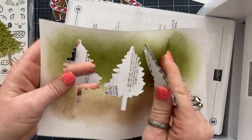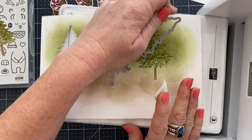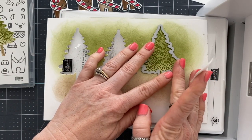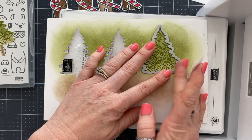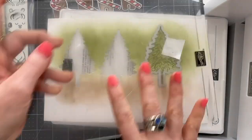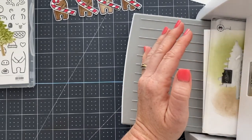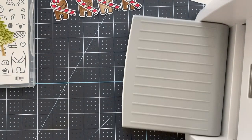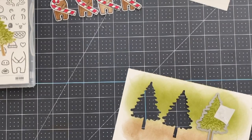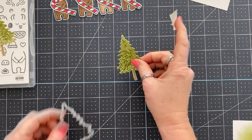Do you guys get these kicks where it's like — I think it's fall, the changing of a season. Fall and spring tend to get me in these modes where I want to clean, organize, and bake. I have been on that cleaning and organizing kick and I can tell it's starting to fade, and I'm fine with that because it's a lot of work. But in the meantime, I've managed to get some areas in my house cleaned up and organized that have been driving me nuts.